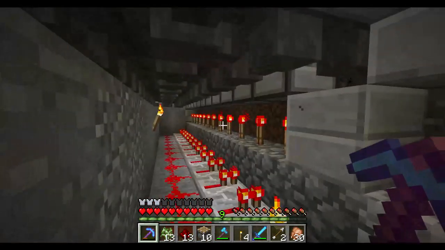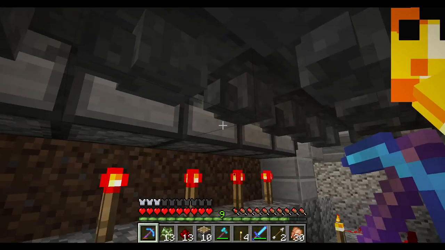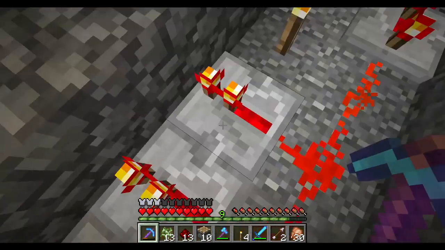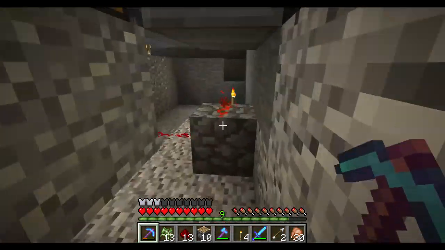So I have to slow this down just for these to continue to work, because I can't put the redstone here with the hoppers being there. So this is how I have to go about powering these suckers. So that's the setup now.